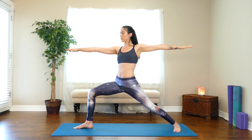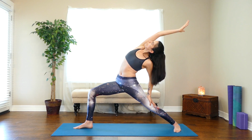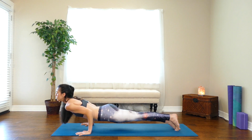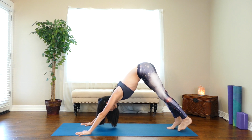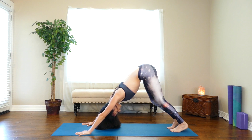Good, release your heels, burst open to star, and then flip back to your warrior 2. That should feel really nice. Reverse the warrior, big up, and flow through. You can take a chaturanga if you'd like. It may feel really good to stretch the front line of the body in your upward facing dog and shift back, downward facing dog. Whew, pedal out the legs.